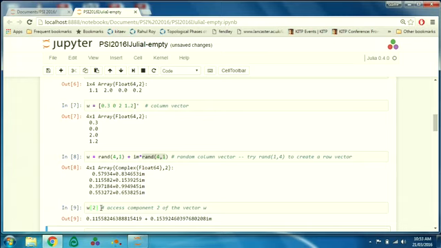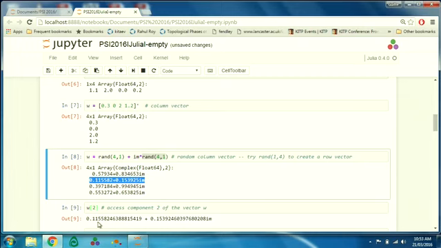And indeed, we get that this is the second component. You see that the precision of the output changes. This is only a presentation thing. The precision with which Julia keeps these numbers is constant. But depending on what format you ask for, you see more or fewer digits. Very good.